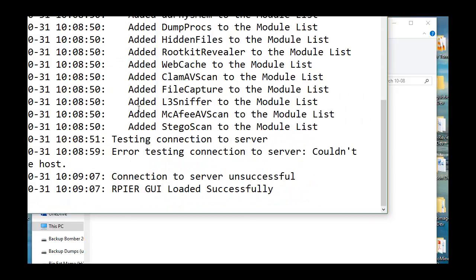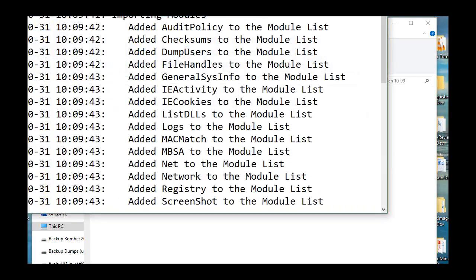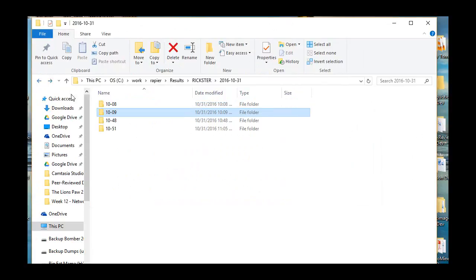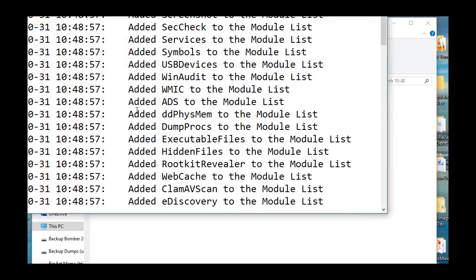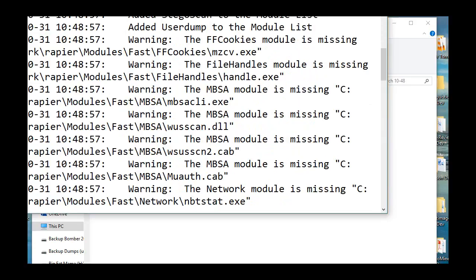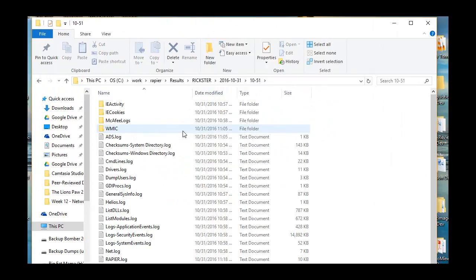Okay, that was where it actually imported everything, so that was just at runtime. Same thing, adding to the modules. I think I ran this several times. Hopefully this will actually have some results. Okay, we actually have some analysis results.